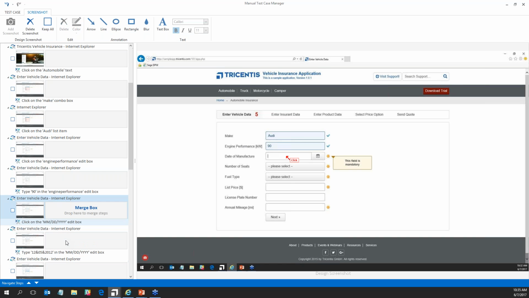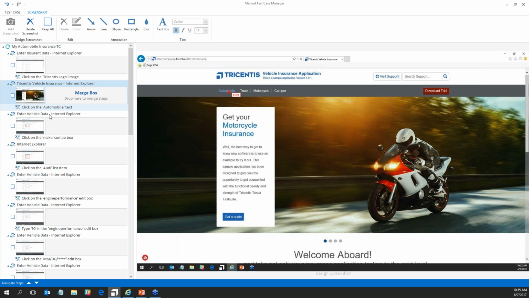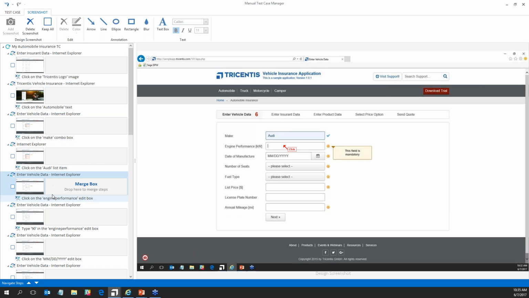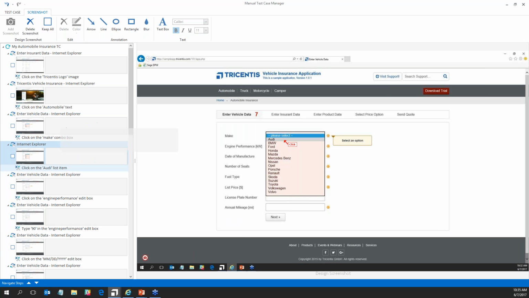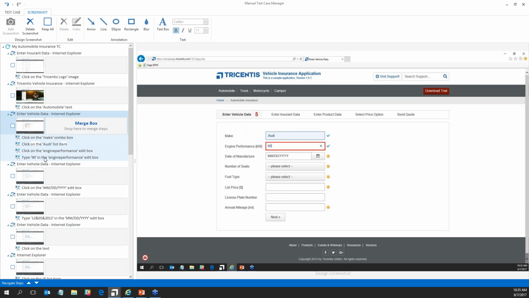So it highlights that. I can also move it, so I could change the text here if I wanted to. So I can modify this. I can move around the arrow. I can add other annotations just like I did before, and so on. Another cool thing that I can do is, because, as I said, you might know, look, all of these steps were all on the same page. Before bringing it into the test case section, I can actually merge these test step values all together.